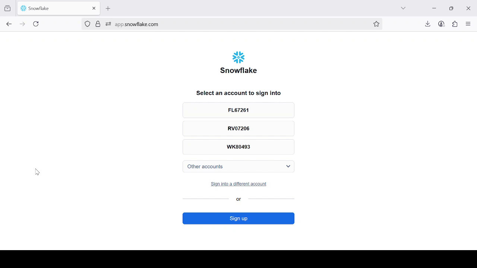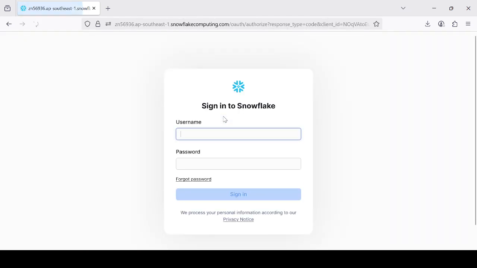Okay, so let me log back in to my Snowflake account using my account admin role so that I can create the warehouse for you. So for running the queries you need warehouses.